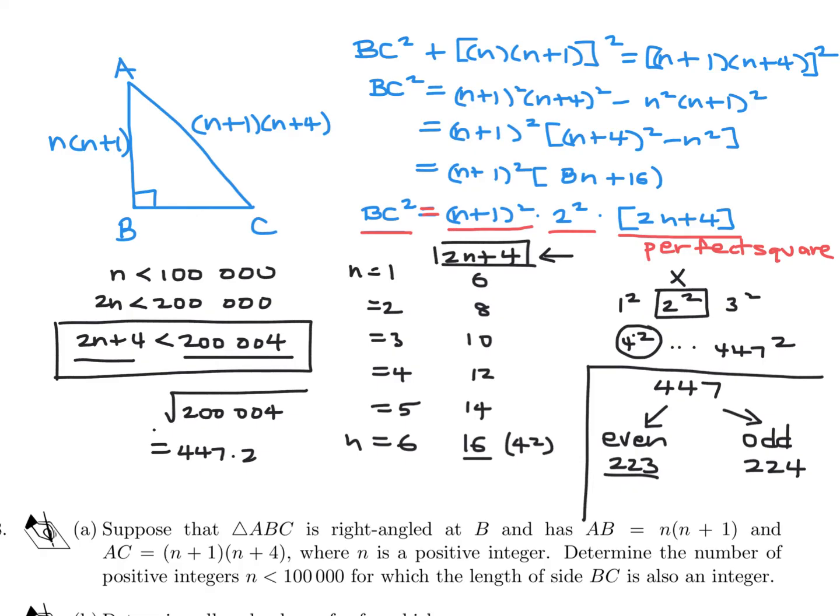If you notice that, it starts at 6, so we'll never get a 4. So from the 223, we have to subtract 1 to get 222. And that is the answer to this question.